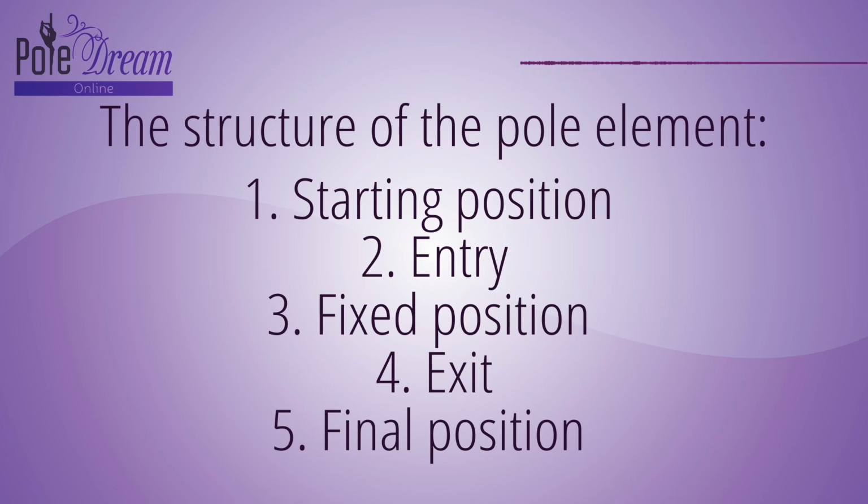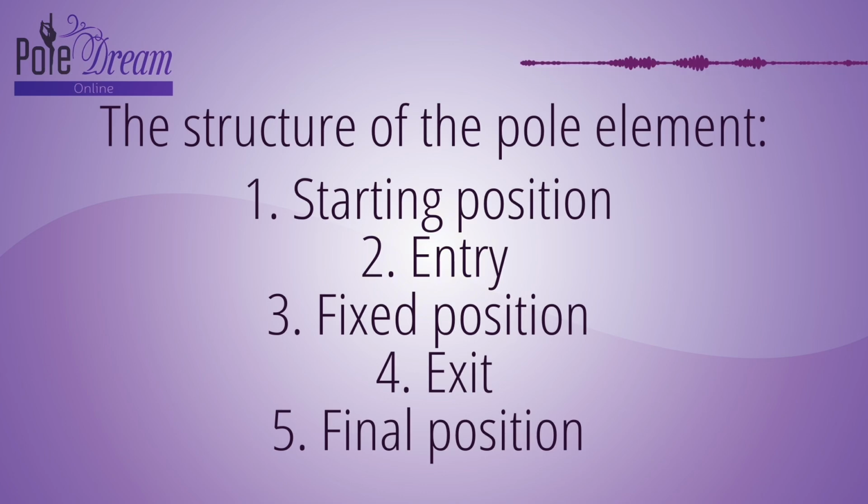In spins and drops, the fixed position is replaced by the flight phase. And in other, static elements, this is the fixed position, which we normally use to make a photo. So sometimes students think that this is the main position, but all elements of the structure are very important. And now let's go to the explanation scheme for a simple pole element, and I will take the chair spin as an example.